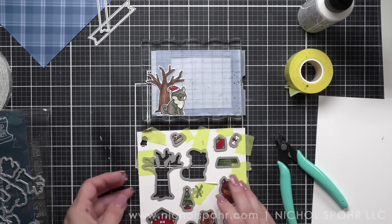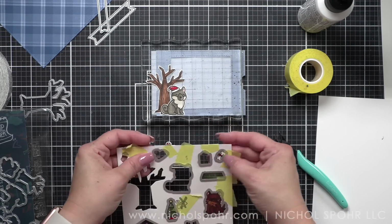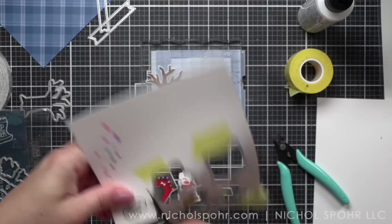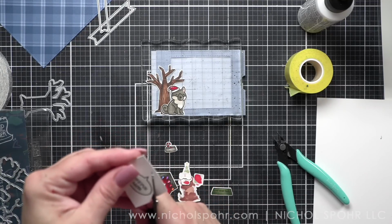So my little dog here with the Santa hat in front of the tree and the dog, glue is only around the frame portion and not on the opening portion. Here's where I realized I couldn't find my die for the thought bubble.